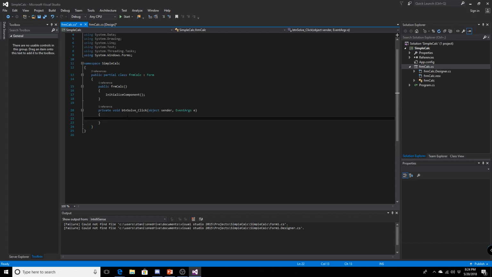Again, first thing we have to declare, we have to make those containers, right? So let's say we are making a calculator that's going to deal with only integers. So this is a key. We were talking about tracing the code. It's a good idea before you start coding, before you even start coding, you take a piece of paper and you jot down the ideas for the code. Like, I want the code to do this, I want the code to do that, and I want to get this result. That will help you when you debug the code.